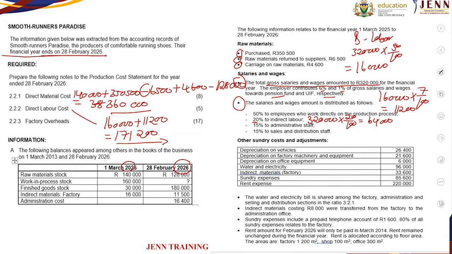But remember, there is also employer's contribution that must take place. So we can still say this multiplied by 107 over 100. Why 107 over 100? Because we are going to add the 7% of the amount. Multiply by 107 over 100. That will add up to 68,408. Can you see I did this calculation differently?